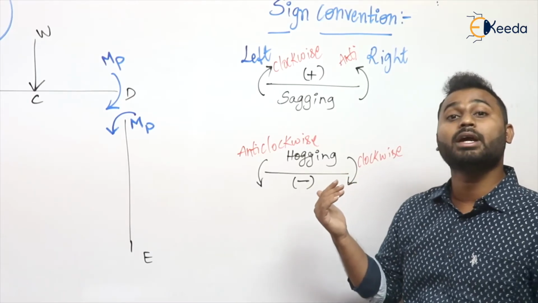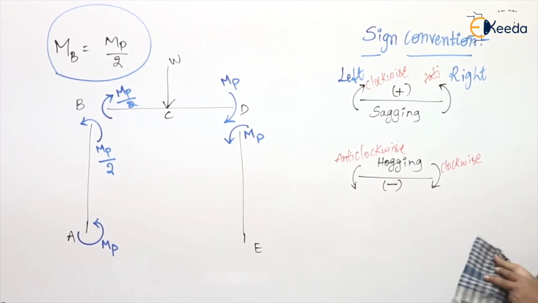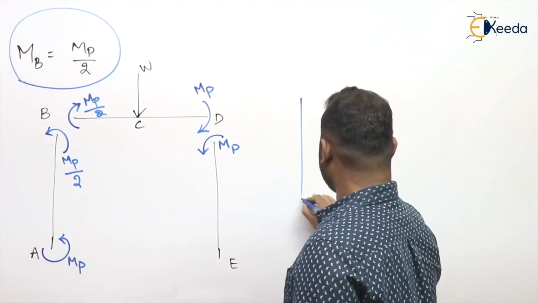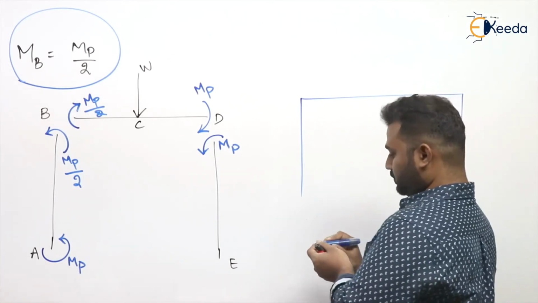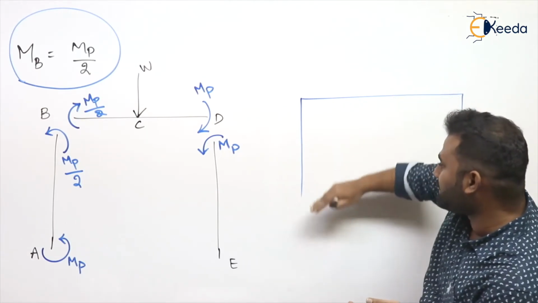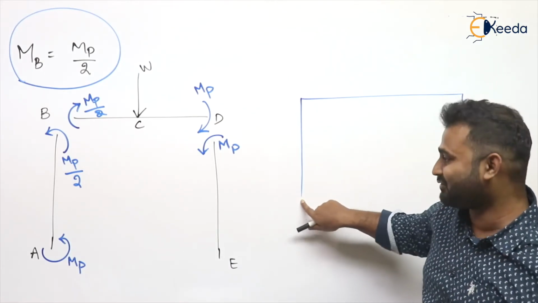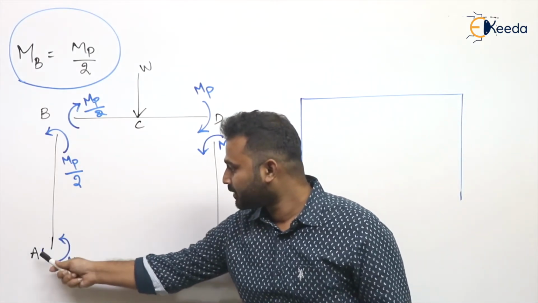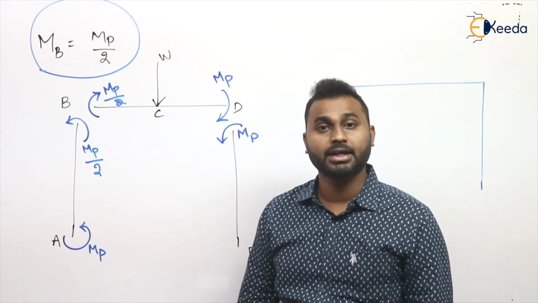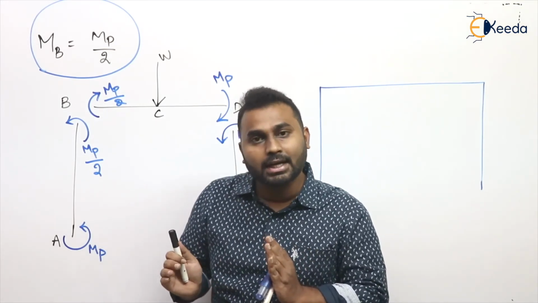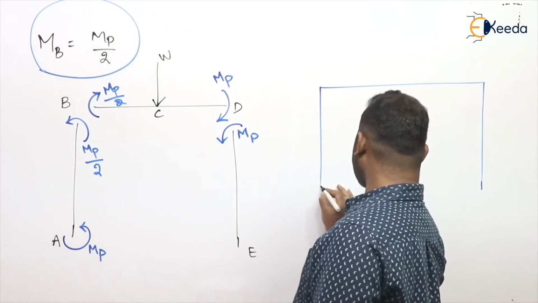Now let us see the bending moment diagram for that frame. Is that okay? I am going to rub out this sign convention. Now see here, I am starting from A, which means I am considering the given frame from the left side. Here it is anti-clockwise, right? So from the left side, if it is anti-clockwise, negative. So I represent negative on this side here.